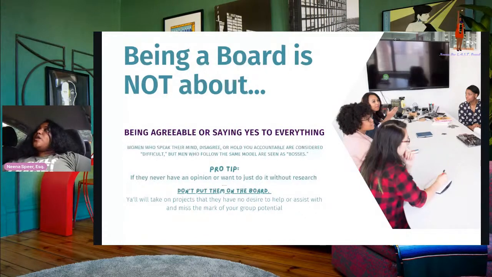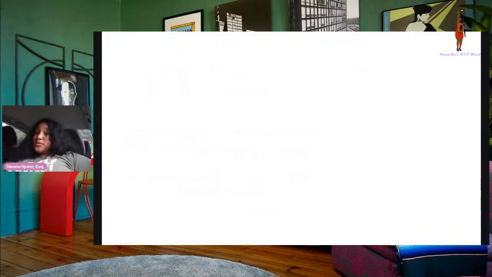And if you've got people who get mad because we can't get a vote for quorum, and that's just a majority vote, y'all. If you've got people who are mad because they can't get something done because this person disagrees, and you're mad at this person and you want it to be unanimous and it's not, then you have a board problem. Nobody can agree with everyone all the time, and not every idea is workable at the time. So keep that in mind and make sure your board members know. Make sure they know they are appreciated and valued, or they will leave. If they can't disagree with you and see the results, it's not worth it.